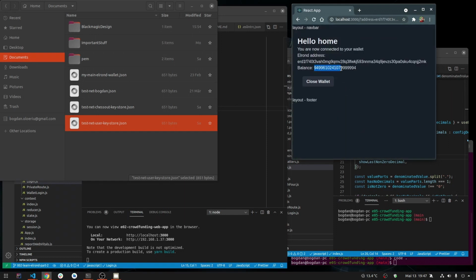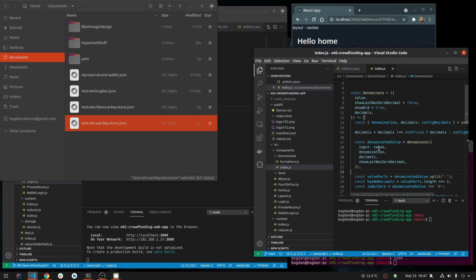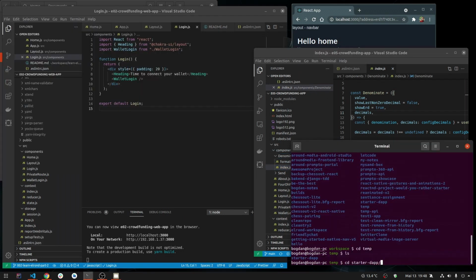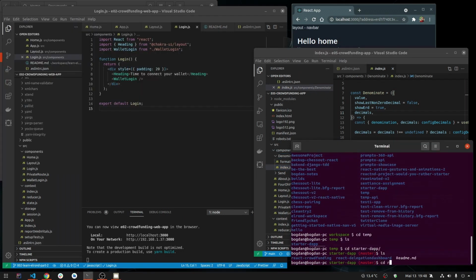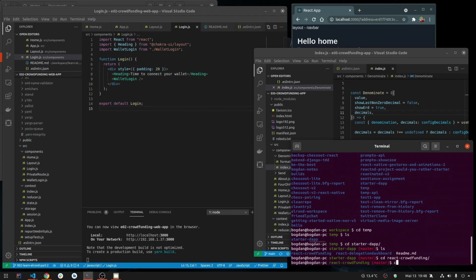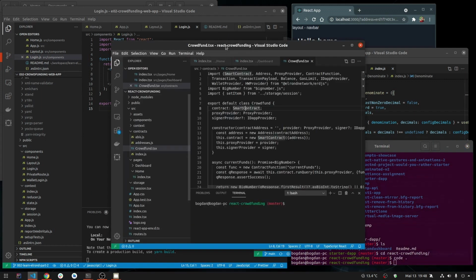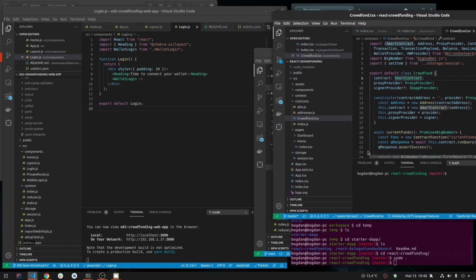So this big number from here, we place the decimal right there. We could do it the very raw way, we just count the digits, but the team from Elrond provided us with a very good method specifically for this, and it's in this module called Denominate. So I'm just gonna copy it and paste it in our components.